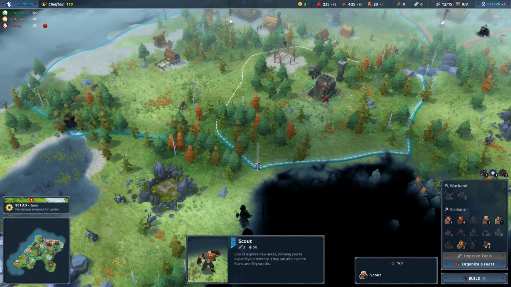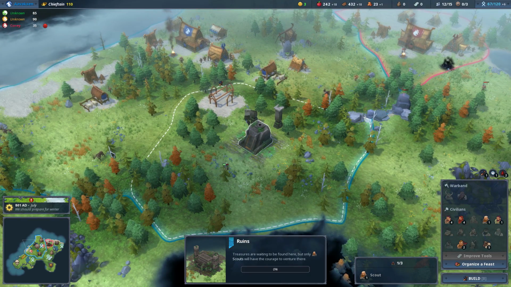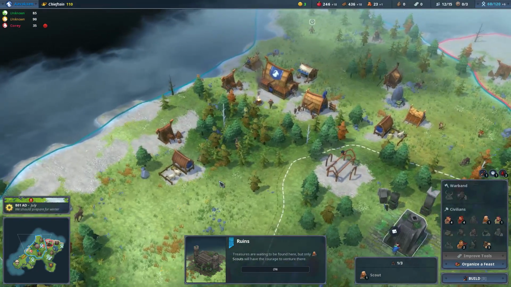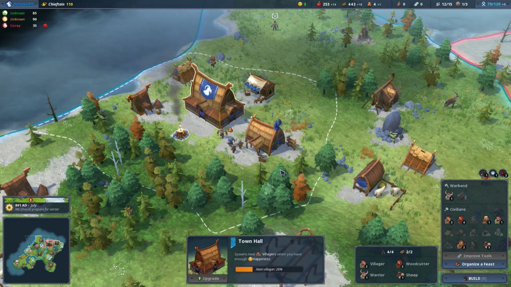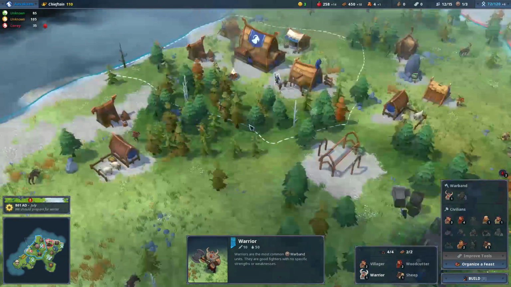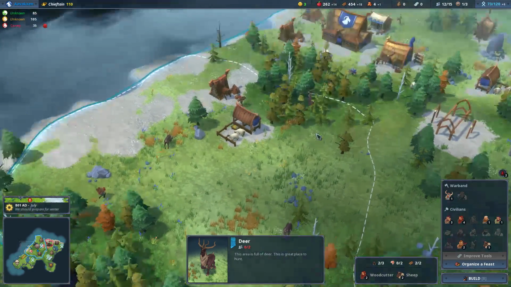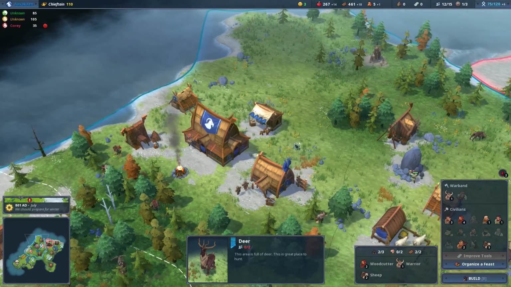Where is my scout right now? My scout is going to explore this area. Treasures are waiting to be found here, but only scouts have the courage to venture inside. That is what we need. We need treasures. Quite badly, in fact. Right. So let's get a couple of people. You need to come down here and help. There we go. And I want you stationed here to take on the enemies that are going to be flooding through that gate from Helheim.